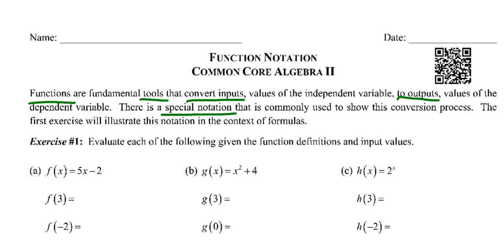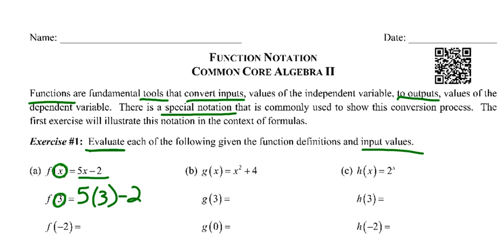So here's how we're going to do that in the first exercise. It says evaluate, which means do the math. All you have to do is plug in the input values that they give you. Okay, so in this given function, here is our input, and this is the process, and whatever we get is our output. So we're going to take this 3 and make that our input now instead of x. So we would do 5 times 3 minus 2. Okay, and then you follow PEMDAS.